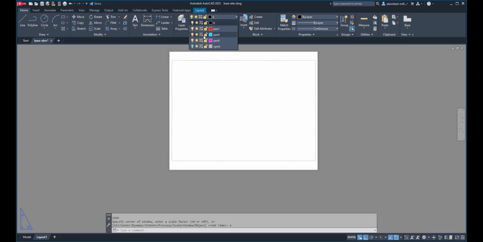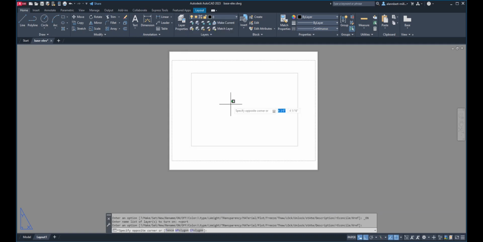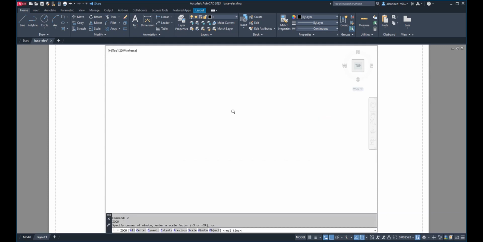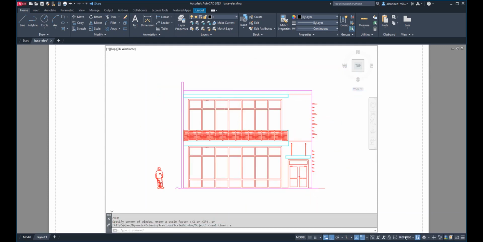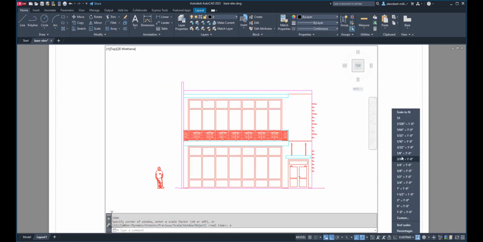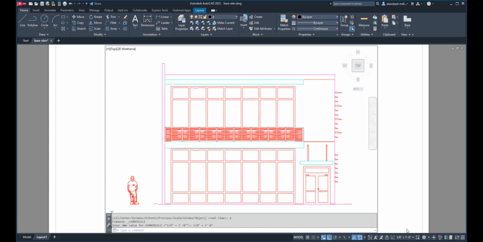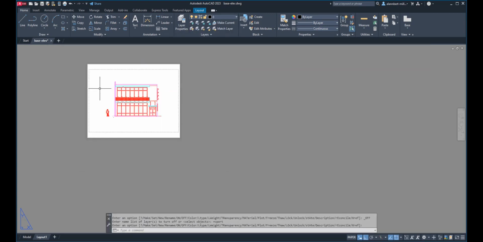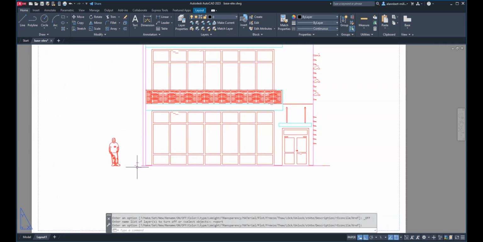Turn my viewport, and then zoom extents here. Zoom extents. There you go. Change it to 1/8, and then make sure I lock it. There you go. Now it's locked. Now turn off my viewport. There you go. Now it's good.